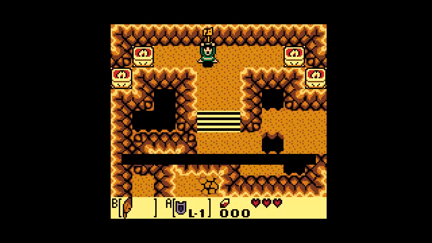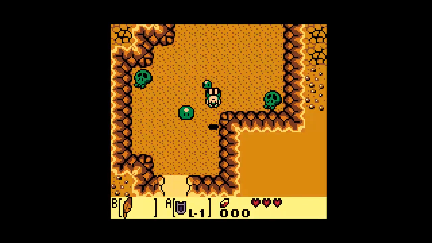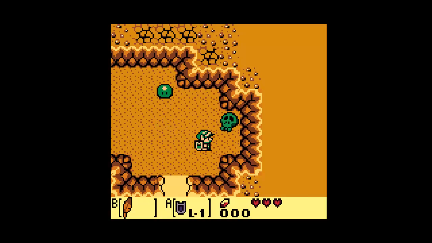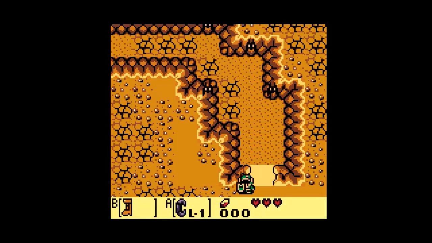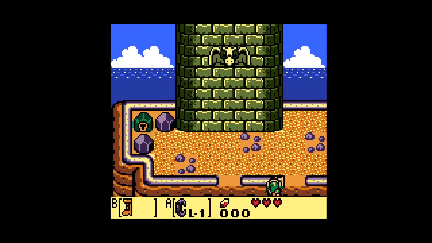A lot of these caves are connected, so we can traverse these caves very easily with super jumps. Boost off that guy. So now we get into the Tal Tal Mountain area. So we're gonna go to D7 now.